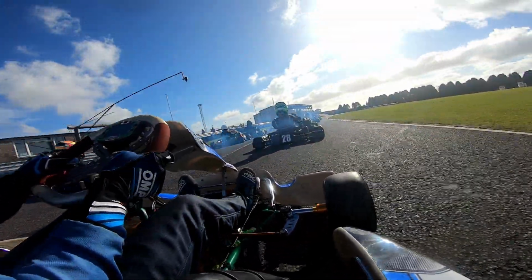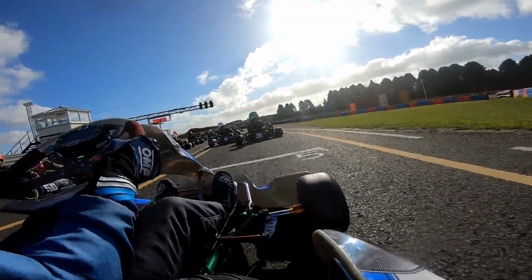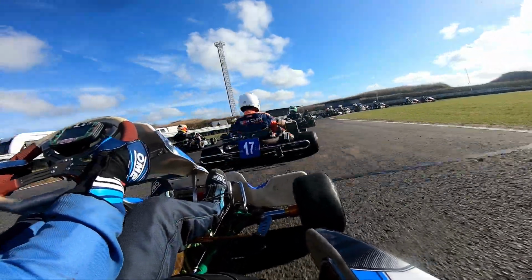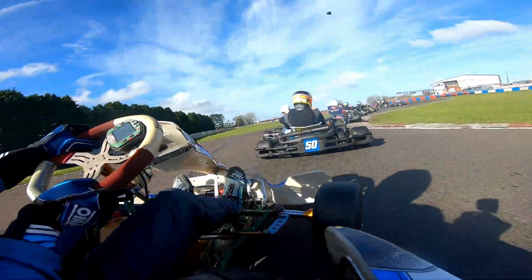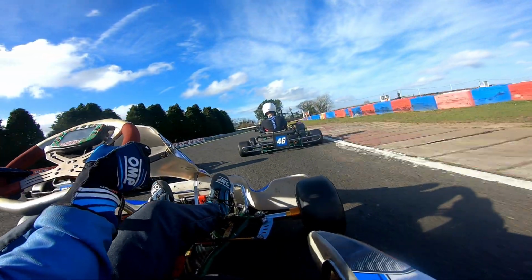But as we go, green lights here at Pigeon Raceway for the pre-final then, as we come in towards turn 1. This time we're going to take it easier than last time, as we just go nice and slowly in towards turn 1, just keep on the back of kart 17 here. And as you can see, absolutely no one spins this time, which is just my luck. So that's just great to say the least. But nevertheless, we still have a chance. We still got to try and battle then.